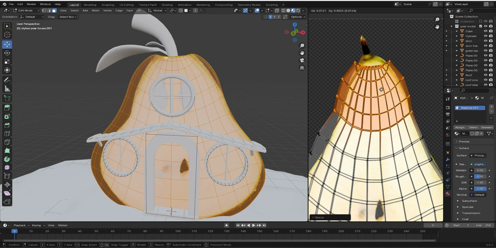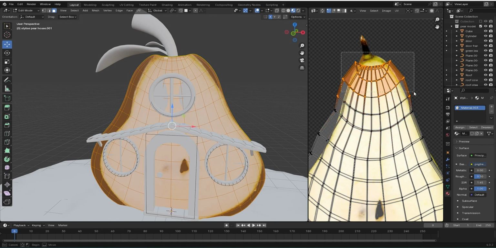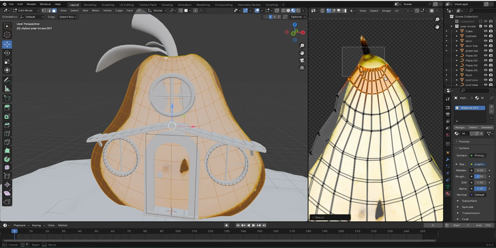Then move this a little bit. Let's select this. Let's select this. And scale. Let's select these vertices and scale this, drag this up.